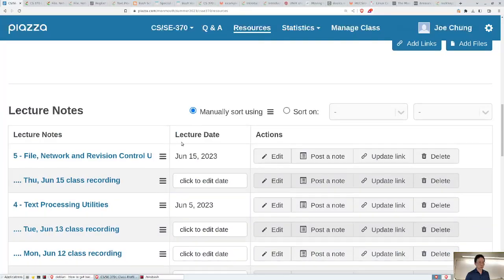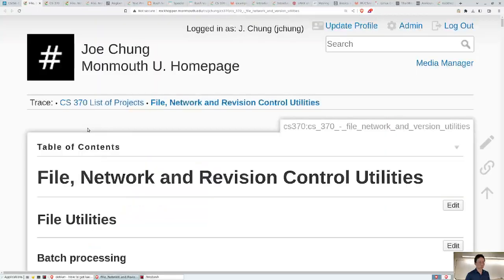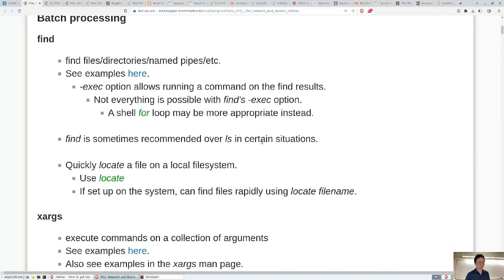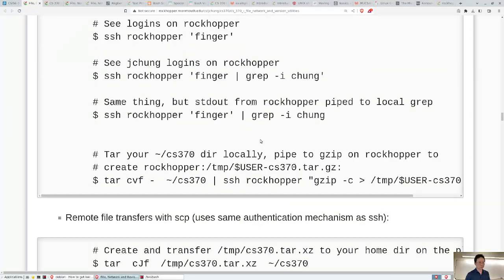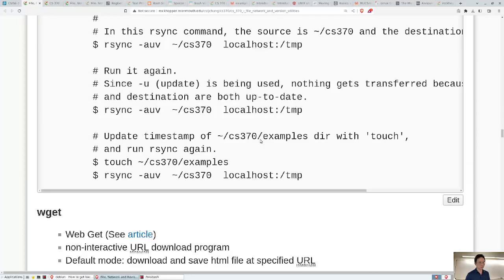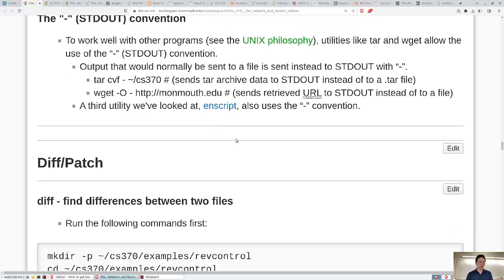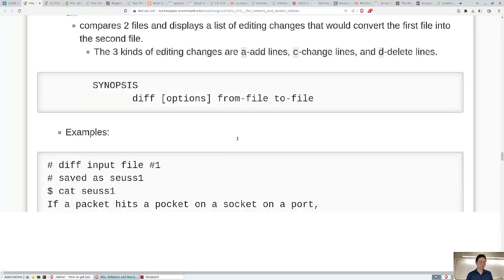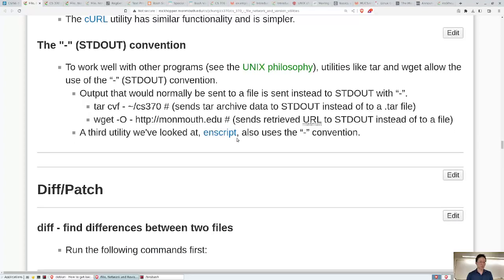Now let's go back and look at file and network and revision control utilities. Okay, we went through all of this: rsync, wget. Let's look at diff and patch.